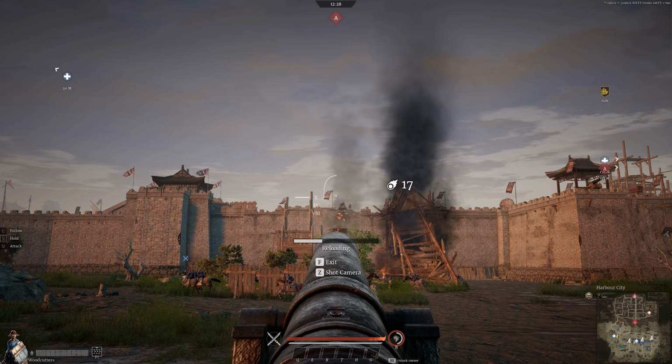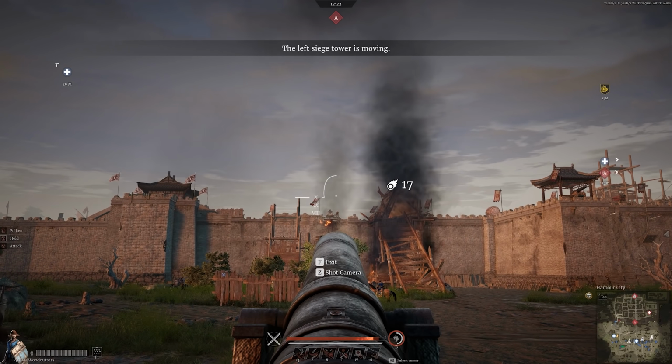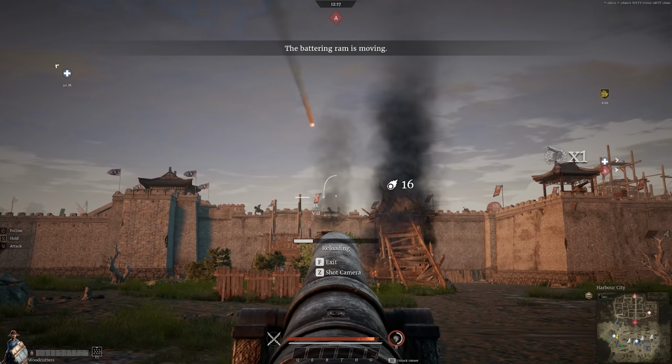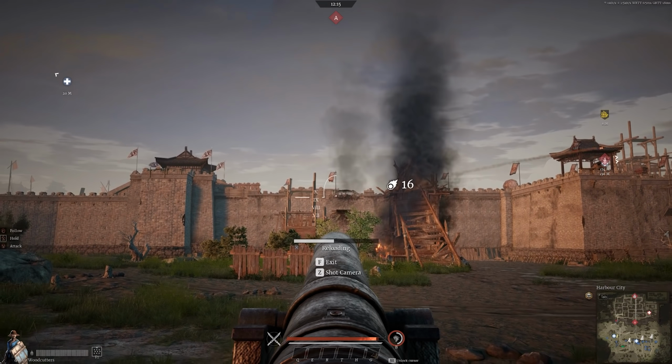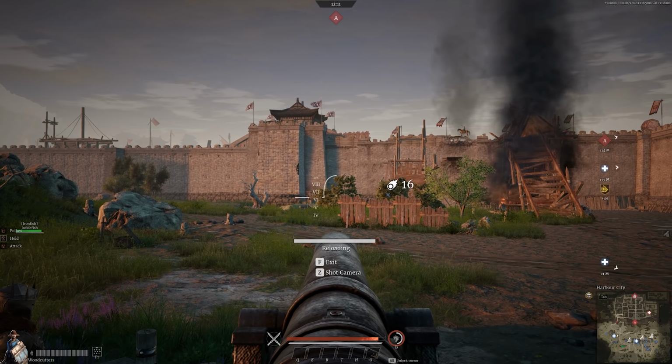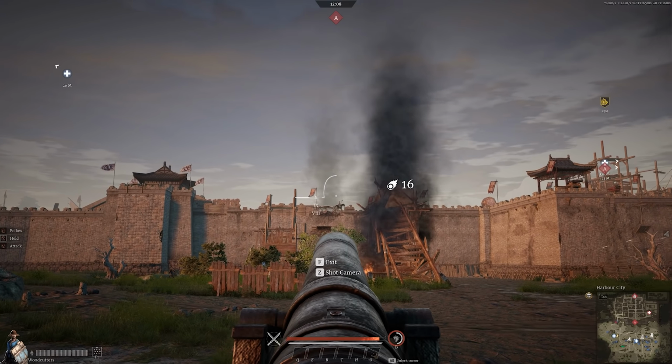Oh, he did damage to me. That's fine. Only a little bit. Let's get back on this siege tower. Nice, destroyed his artillery piece. That's really, really helpful. Ooh, someone's just jumped off there as well. Interesting. I might try and snipe them. You can also get on ladders as well.